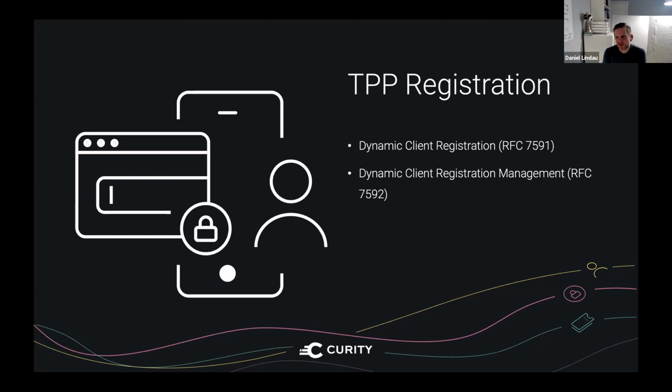Since we're talking certificates, certificates expire, and there must be a good way for TPPs to update their certificates when they expire. There's a sibling spec for DCR called the Client Registration Management Protocol, a tongue twister, where it defines an interface where TPPs can update themselves. Basically, you get an access token back from the register request that can be used to manage yourself. So when your certificate expires, you can use that access token and upload a new one. It's quite simple, but it makes for a more complete picture.